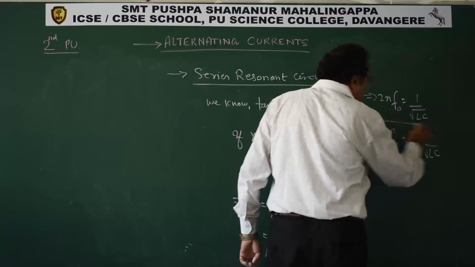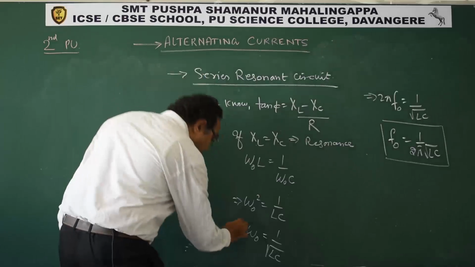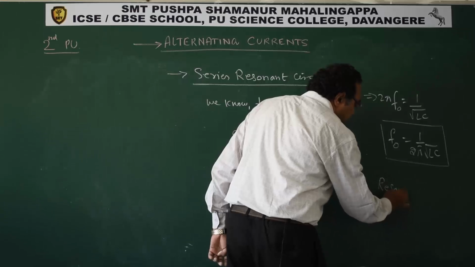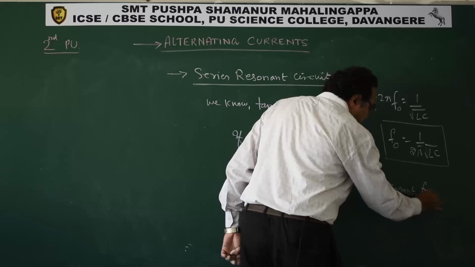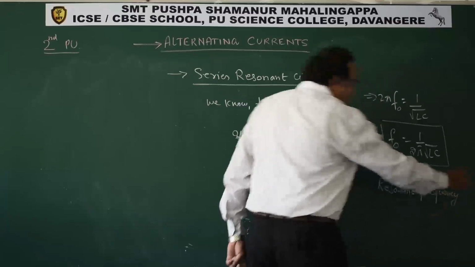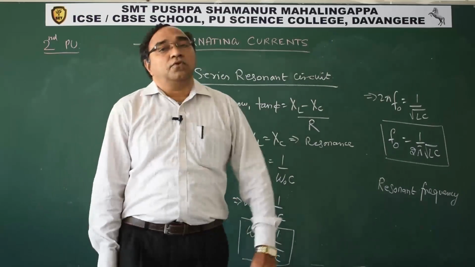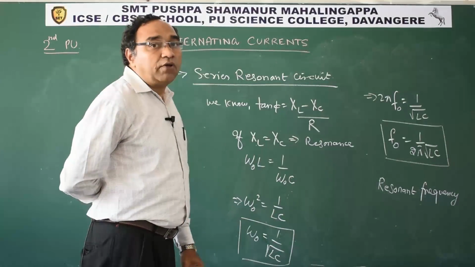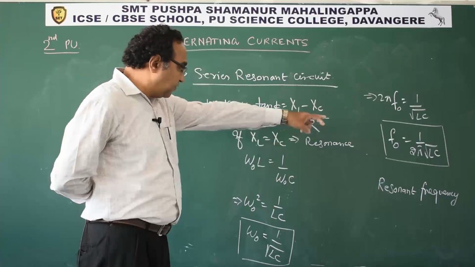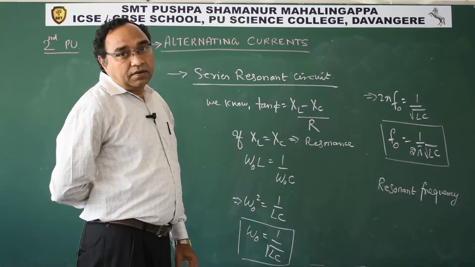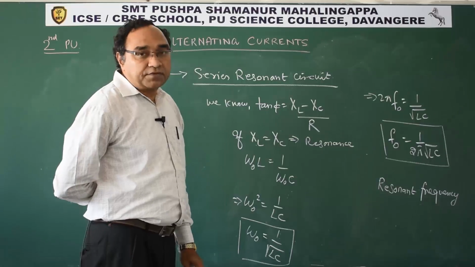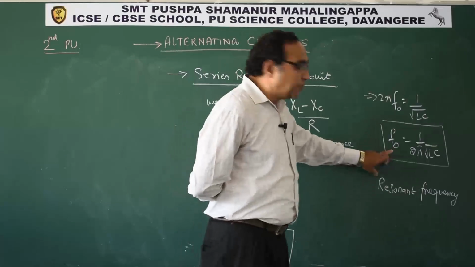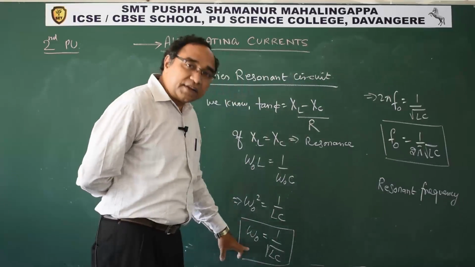Now how will you come to know this is also resonant frequency? This is also resonant frequency. They are all resonant frequency. From the question, how will you come to know, suppose that it is given that the resonant frequency is of some value, whether in the question it is this expression or this expression? To know that, we must have an idea of unit of measurement. This will be measured in hertz. This will be measured in radian per second.